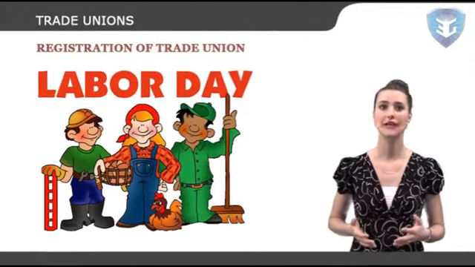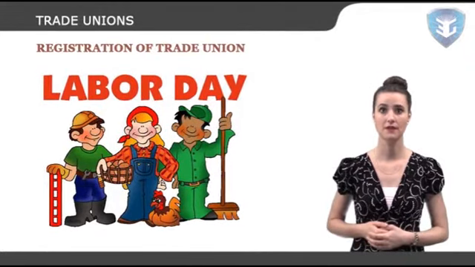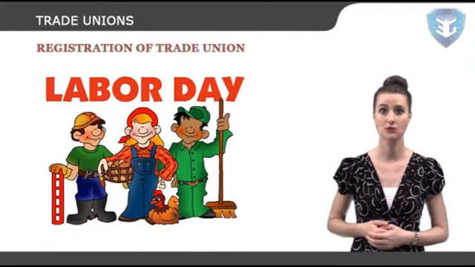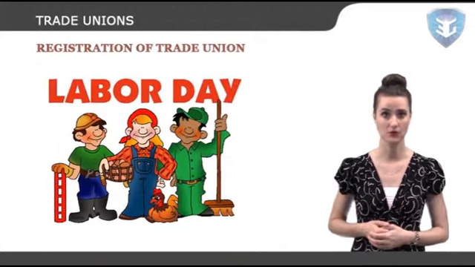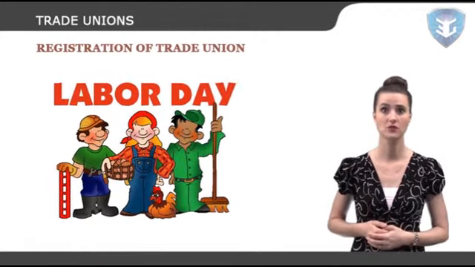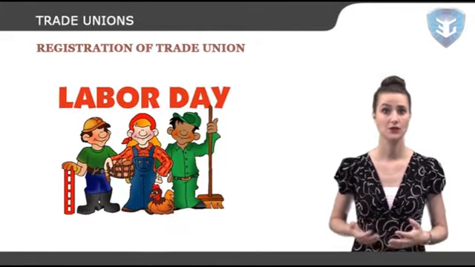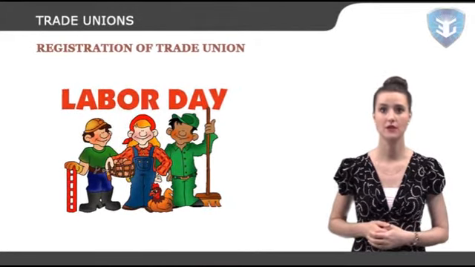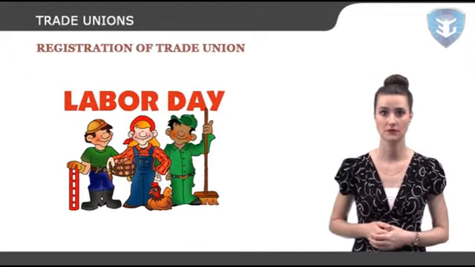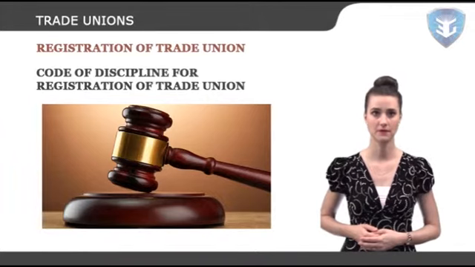The International Labour Organization, ILO, conventions ratified by the government confer the rights of freedom of association on the employers and workers. The workers and employers form and register their associations and trade unions in accordance with the law. Registration of trade unions is regulated under the Industrial Relations Ordinance. Code of Discipline for Registration of Trade Union.